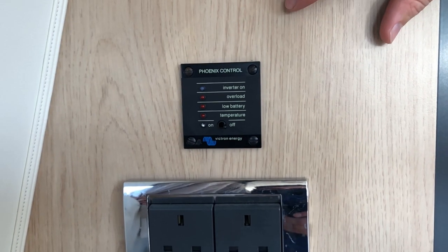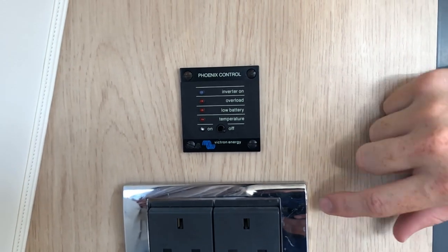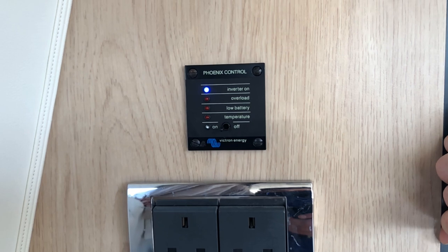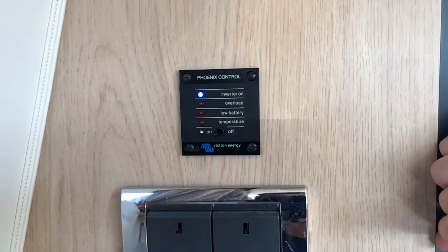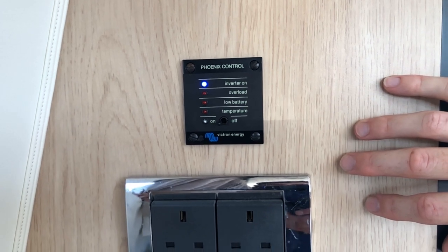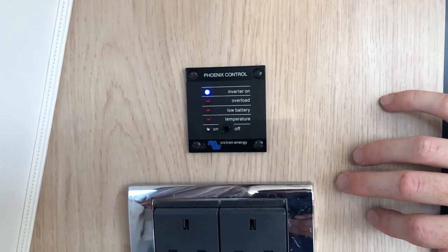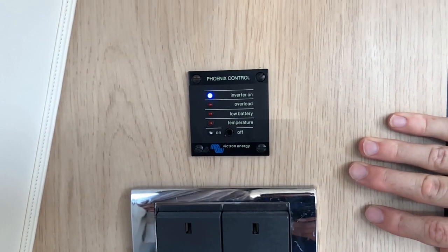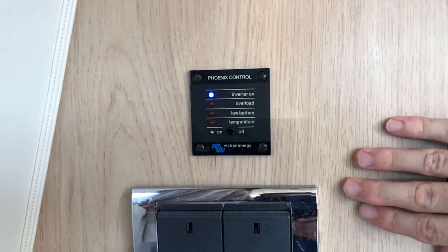Okay, so this is your inverter panel. It's just on and off. If you flick it over to on, the blue light will come on and all of your 3-pin sockets on your boat will now be working. If your engine's running, that can be on as long as you want. It's constantly being recharged by the engine. It's only when your engine is turned off and you leave your inverter on that you're going to be draining your battery. So always make sure you turn it off when you're not using it and before you go to bed.